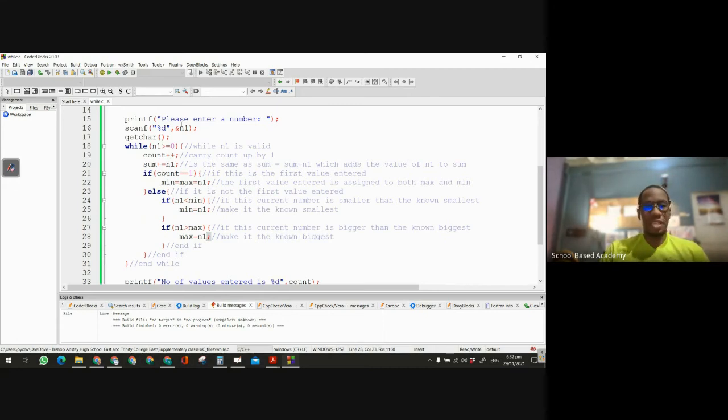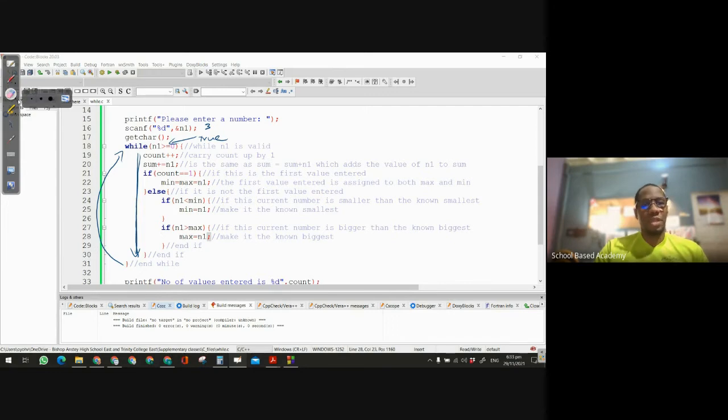What happened is that my program has taken the value of 3 inside of N1. This here is always going to return true at this point. It's going to do this, reach the end while, come back up here. And what is the value of N1 at this point? It is 3, which is true. So it's going to do this, come back up here, and it's still true. I've gotten into an infinite loop.